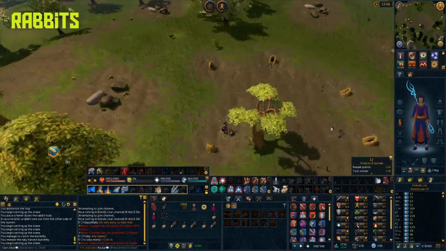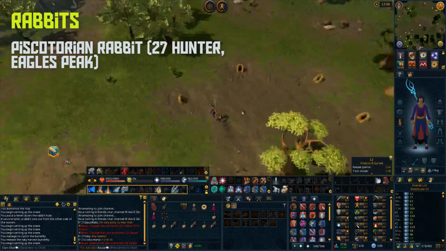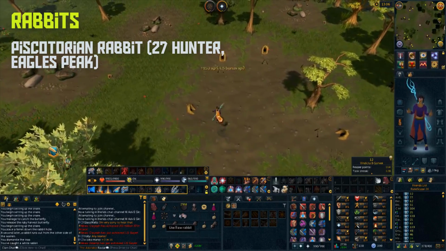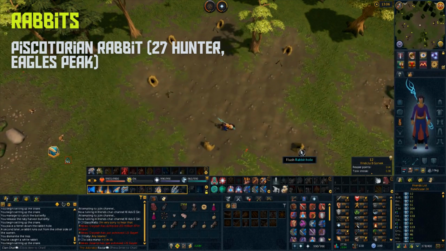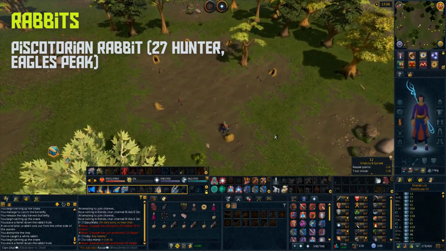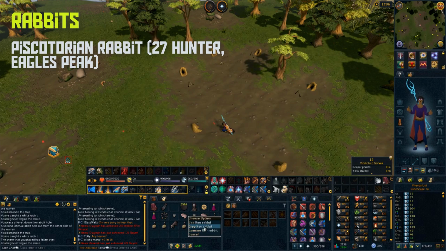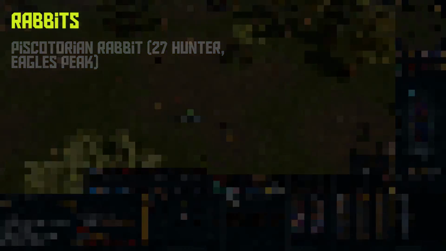Next up we have the Piscatorian rabbit, which is kind of annoying to obtain. You need 27 Hunter and you need to have completed the Eagle's Peak quest. Once you've completed the quest, you can catch a ferret with a box trap, which you'll need to actually catch these rabbits. Then you need some rabbit snares, and you need to come to this area in the Piscatorius Hunter area and place rabbit snares outside all of the little rabbit holes, and then you can flush a hole with a ferret and the rabbits will come out. Alternatively, if you want to get this rabbit without going through this process, you can breed a Relican rabbit with a common brown rabbit and you have a chance of obtaining this.